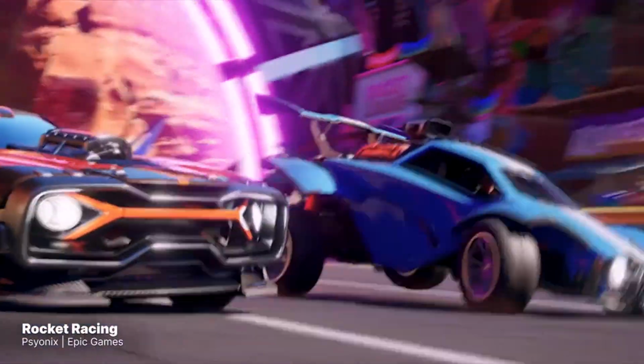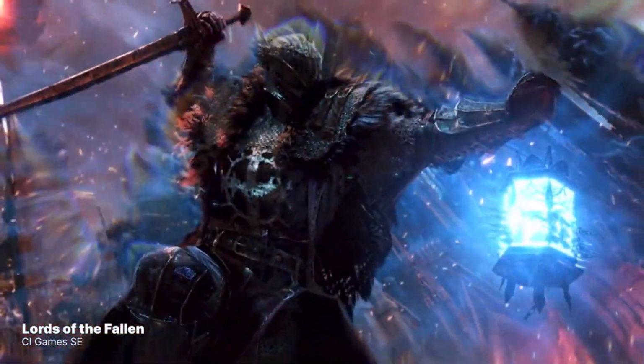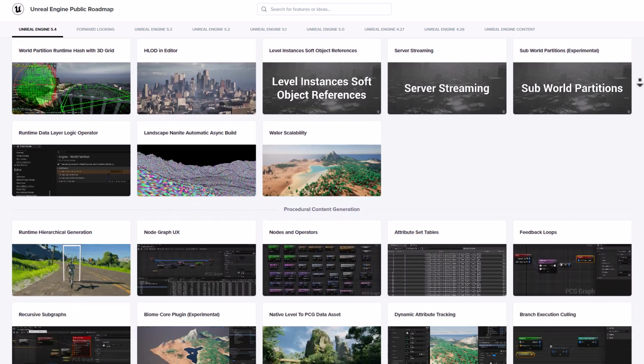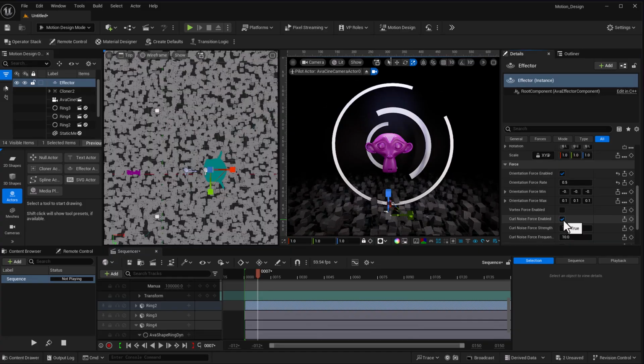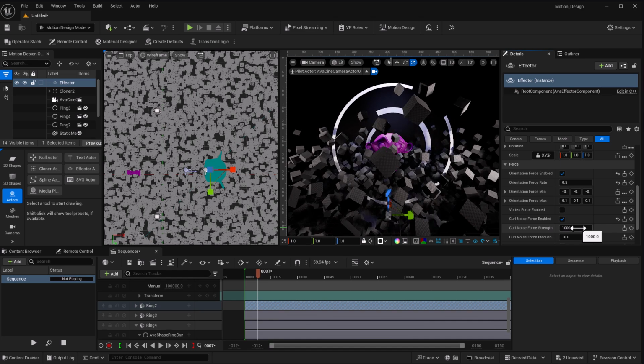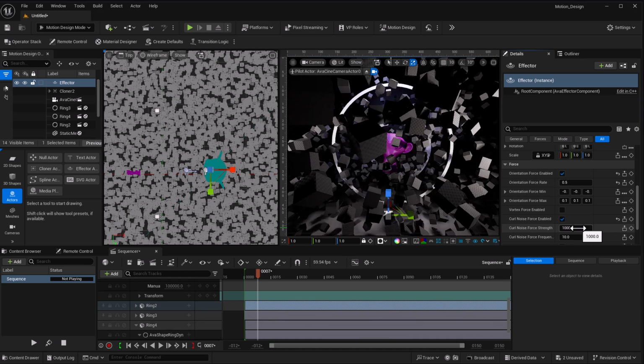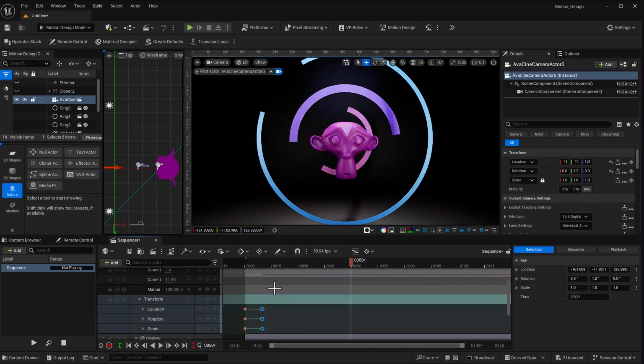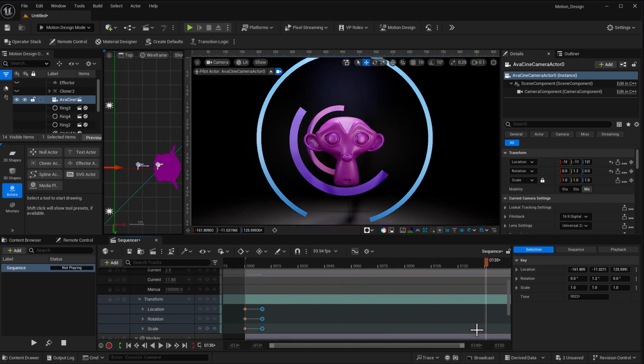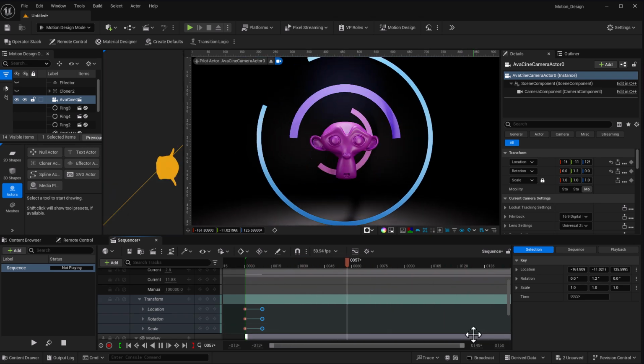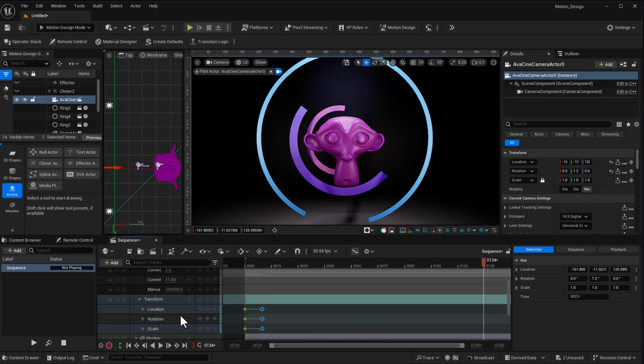So, the folks at Epic Games have just announced Unreal Engine 5.4, the preview, and this preview comes with a couple of cool features, but one of the features we're going to talk about today is motion design, as motion design has now made its way to Unreal Engine 5.4. For anyone who has been thinking about getting into motion design, or would like to get started with doing some 3D motion graphic stuff, you can go ahead and get Unreal Engine right now and start playing with it.